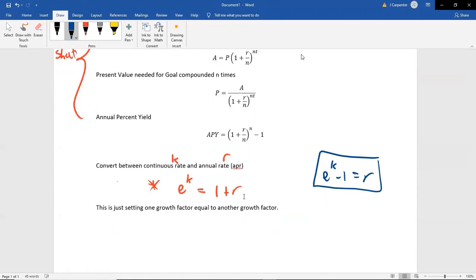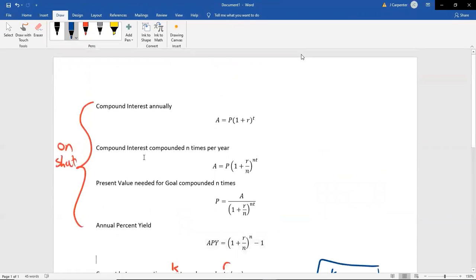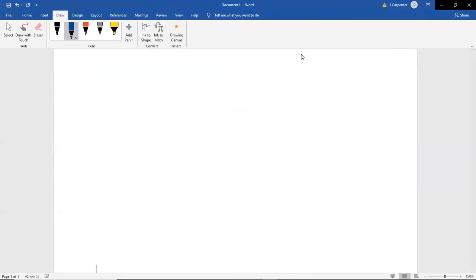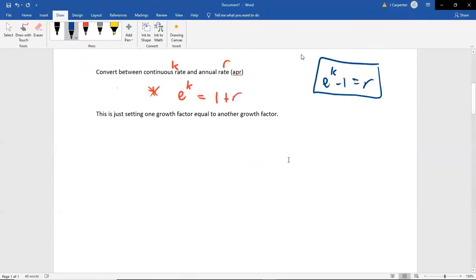So what I want to do, again, mainly focusing on these four, is throw a problem at you, but not necessarily, oh, we're going to do a problem with this one, then a problem with this one, then a problem with this one, then a problem with this one. I'm going to do these in a completely random order so that we have to think about which one we need. All right, so let me give myself lots of space so we don't goof anything up.